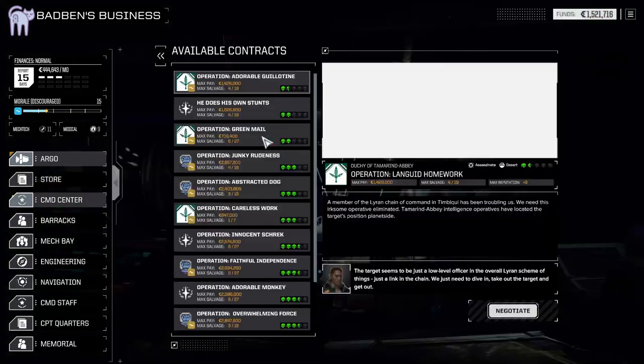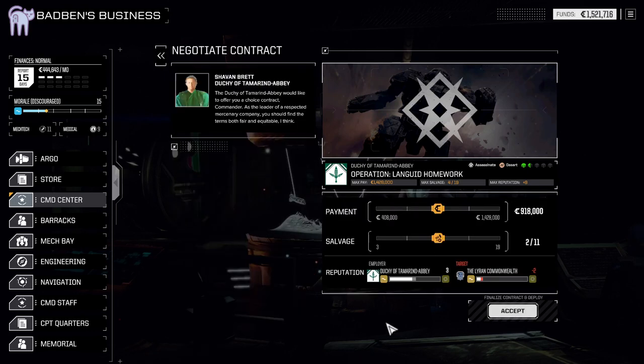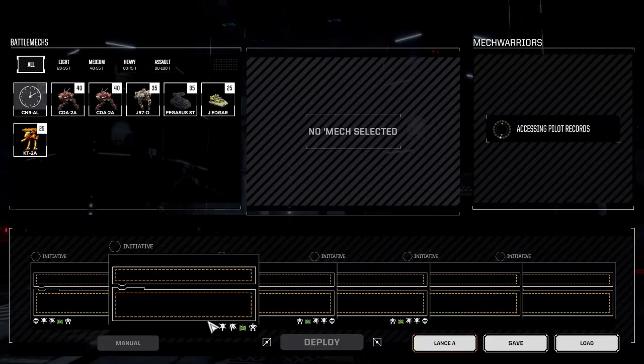And I think I got time. Maybe you can do another one. I was thinking of this one. A member of the Lyran chain of command in the whatever system has been troubling us. We need this irksome operative eliminated. That sounds like whoever it is might have a decent mech. I'm going to take some salvage and see what it is.